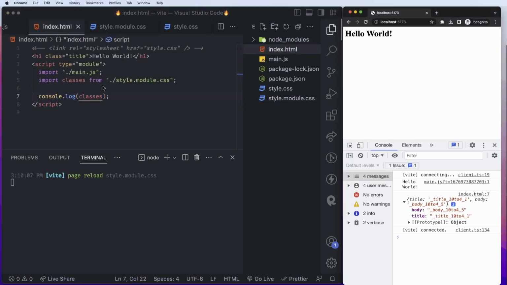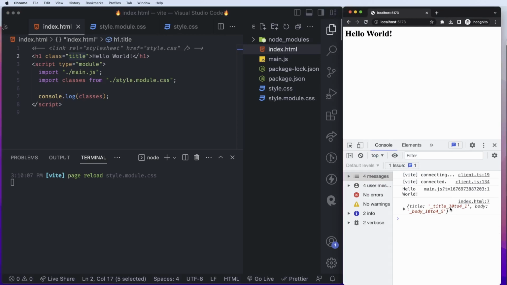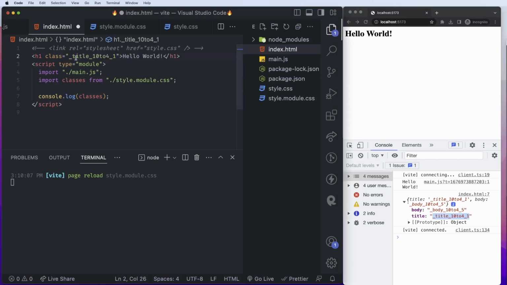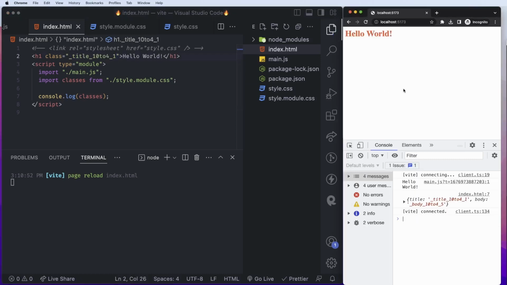All right, and now the question is how to use it. Unfortunately we cannot use it like this. As you can already see, we have the title, but this is not working here. For example, if I keep refreshing this, the unique number is always the same for the title. So one way is, if I copy this and paste this here, let's see if that works. Save this, and yeah, it worked.